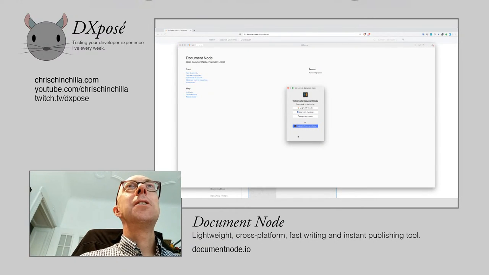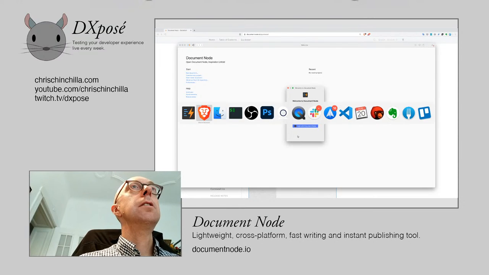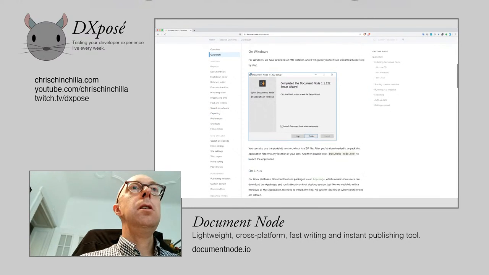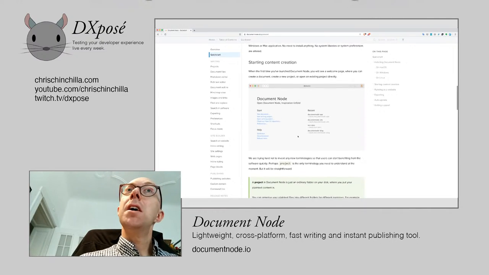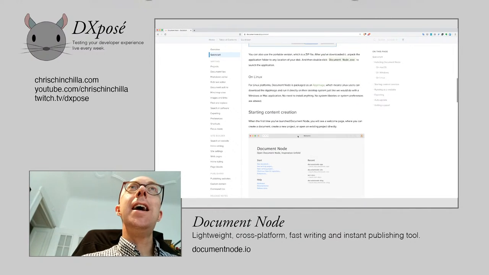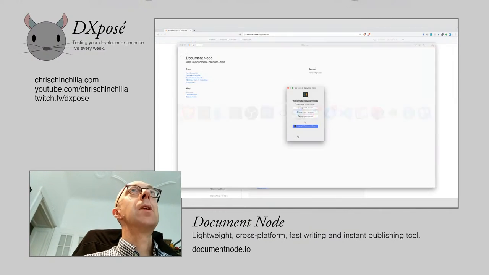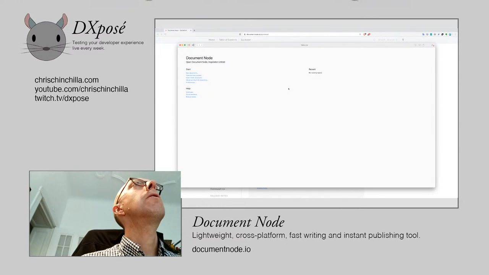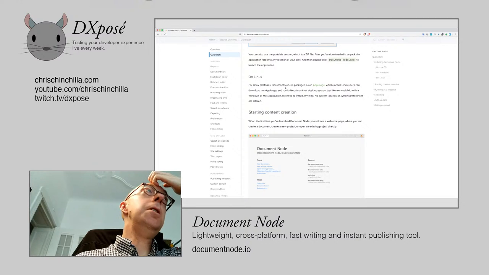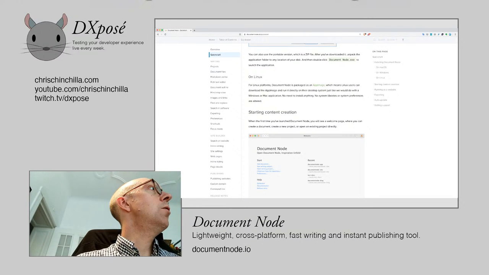Log in. Do I have to log in? Interesting. It doesn't mention... Or does it? Linux starting... It's your welcome page. Create a document. Doesn't actually mention anything about logging in here. All right. Well, let's see if we don't have to log in. Don't really want to. Okay, good. We don't.